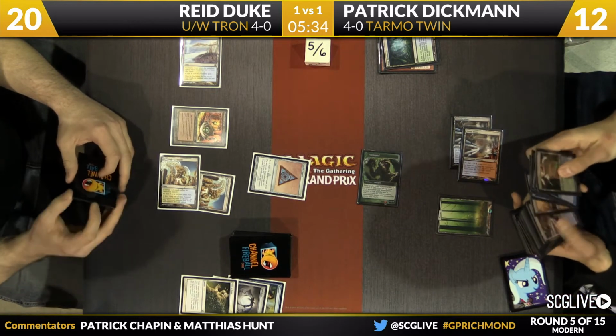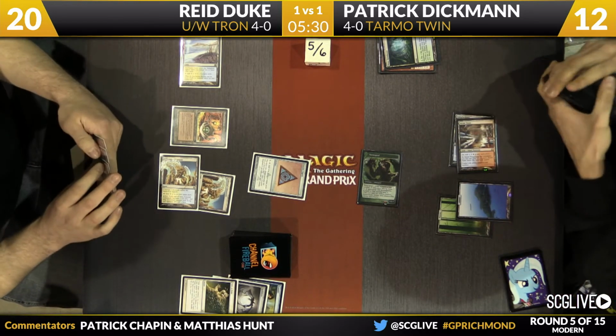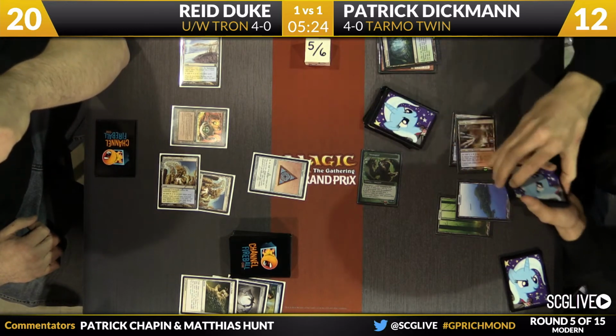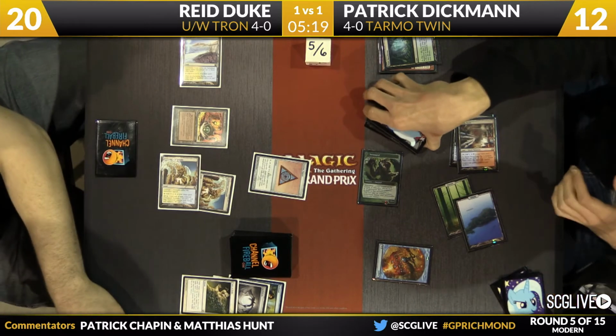Yeah, so what is he looking to do here? Is he actually just going to remand the path? Make Reid cast it again? Yeah, just because he wants to remand out of his hand. Exactly. If he has no action, that's certainly a reasonable play. Oh, he has negate though. Yeah, so he's going to go ahead and negate the path to exile. Much stronger.